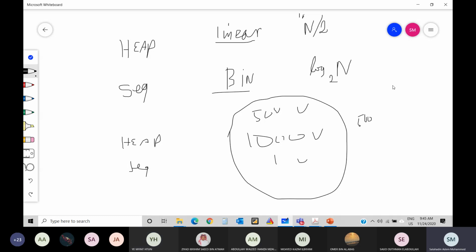So when I write a select statement to select a particular Chinese person, and I have never sorted them, all the 10 to the power of 9 Chinese people are in 10 to the power of 8 blocks. Now, I am using heap to store them. I have no clue in which block every person is. So when I write a select statement to find a particular person, sometimes he will be in the first block. The next time I am looking for a different person, maybe he will be in the last block.